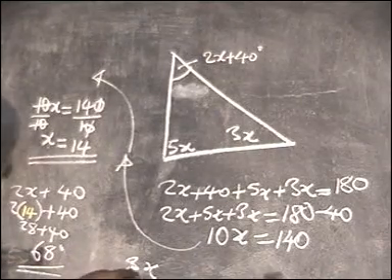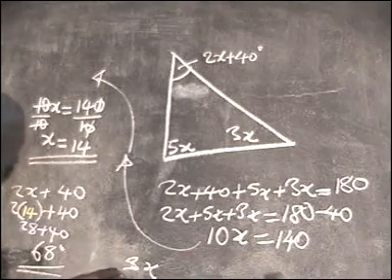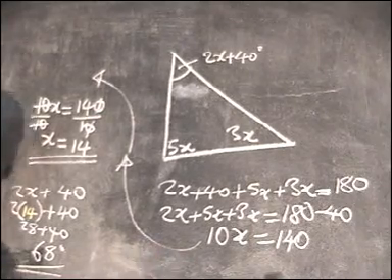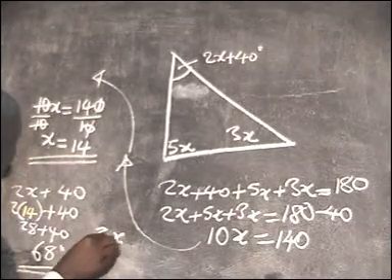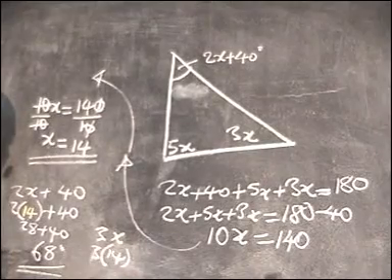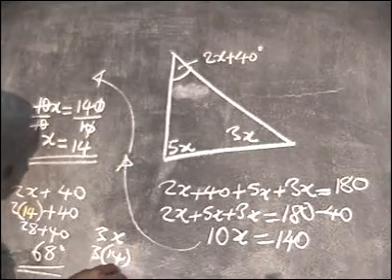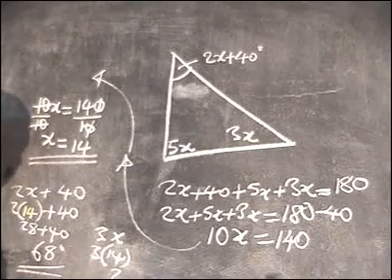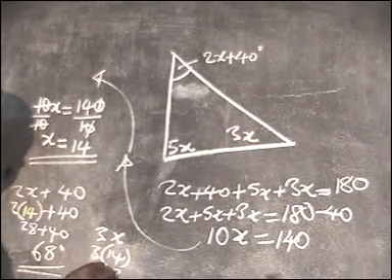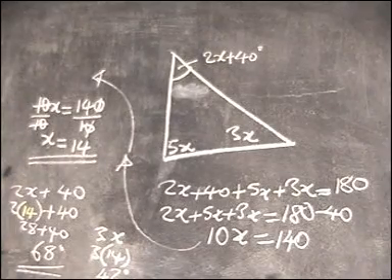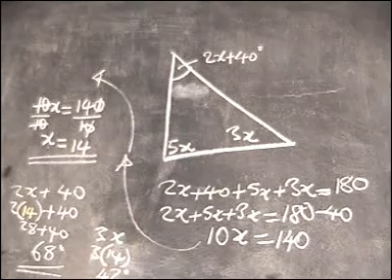Whereas the second angle, where we have 3x, this is 3x. So I write there, this is 3x, which means 3 multiplied by 14. 3 multiplied by 4, it is 12, carry 1. 3 multiplied by 1, it is 3, plus 1, 4. So the second angle is 42 degrees. I'm sure that can be seen in the way I'm working out the angles.